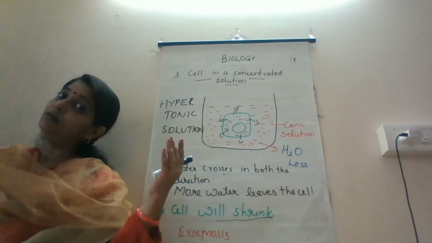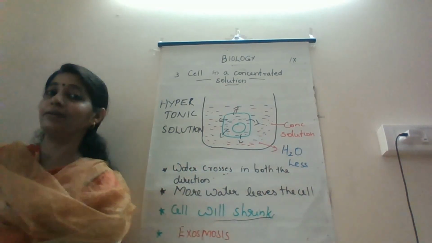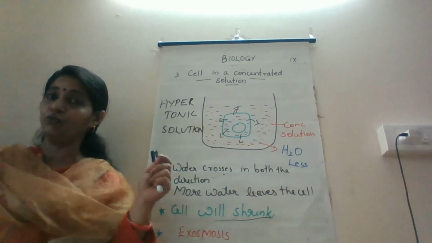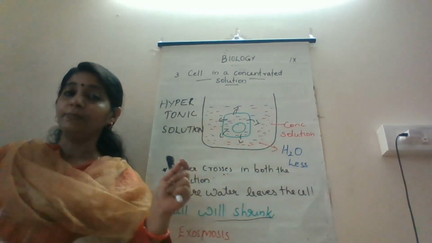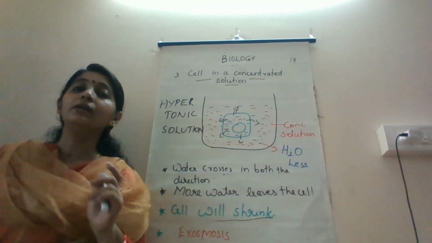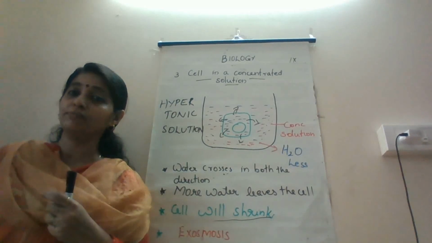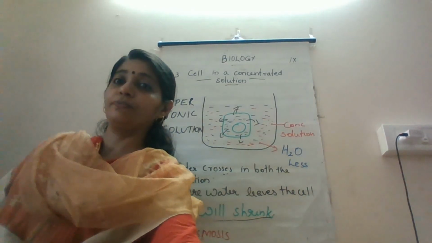You will get a chance to use these situations in higher grades when you study different movements of water. At that time we'll be studying all these things in detail. Now we have to study the significance of plasma membrane in different organisms. The role of plasma membrane in different organisms we will be studying now.